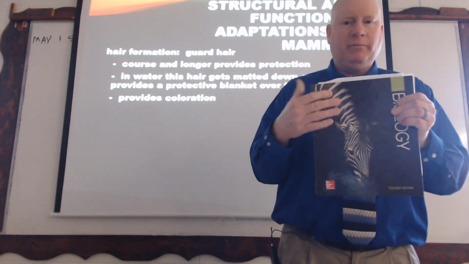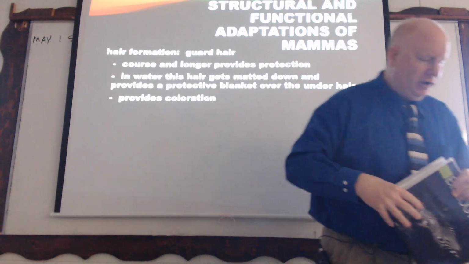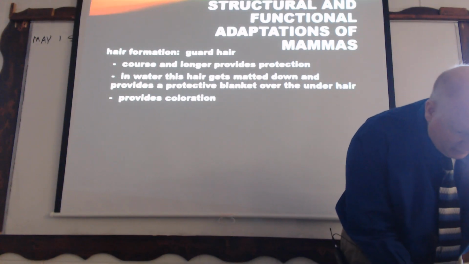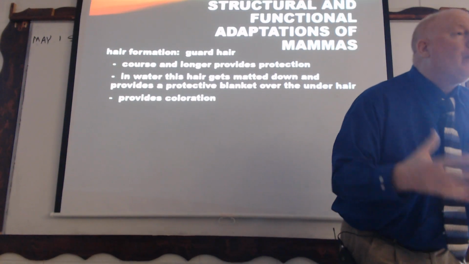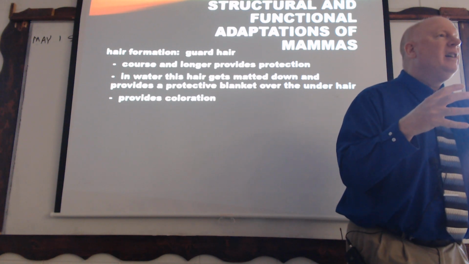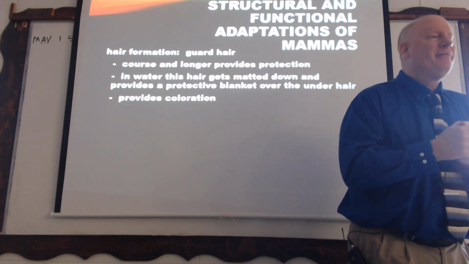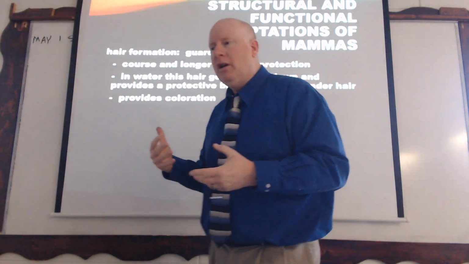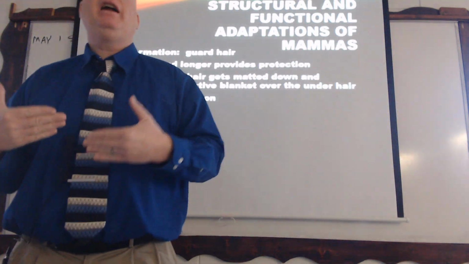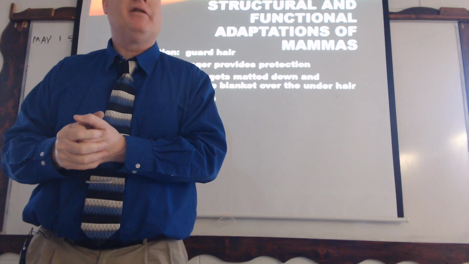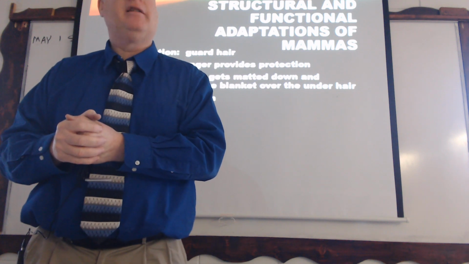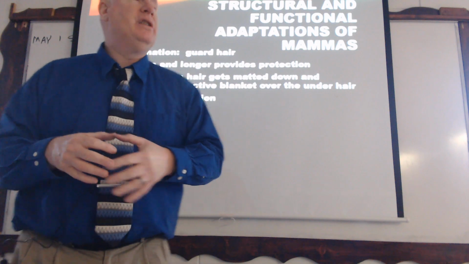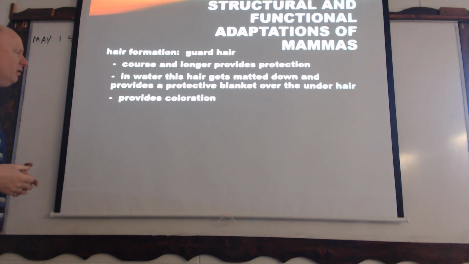Okay, so these zebras have different types of striations and coloration. What happens when you're looking at these is if you have a whole cluster of zebra, they kind of blend in with one another. And why might that be an advantage? It's going to allow them to maybe have that extra little bit of time to evade a predator on the open savanna in Africa. So there's a reason why those animals look the way they do.